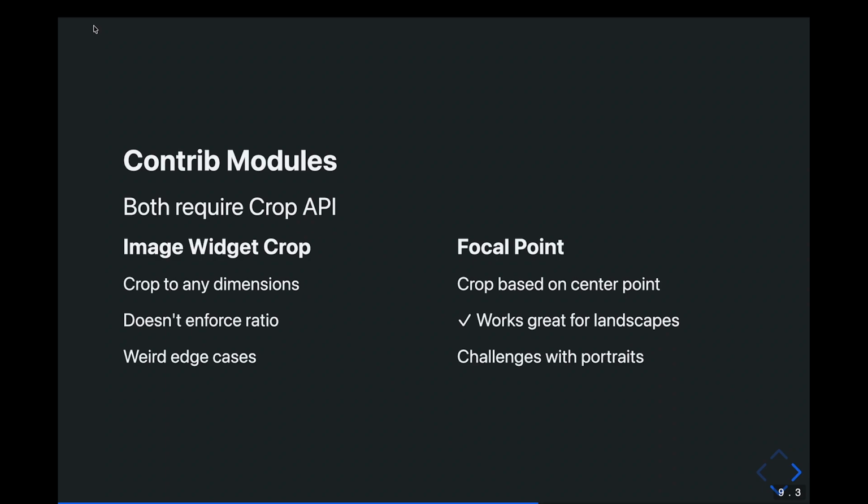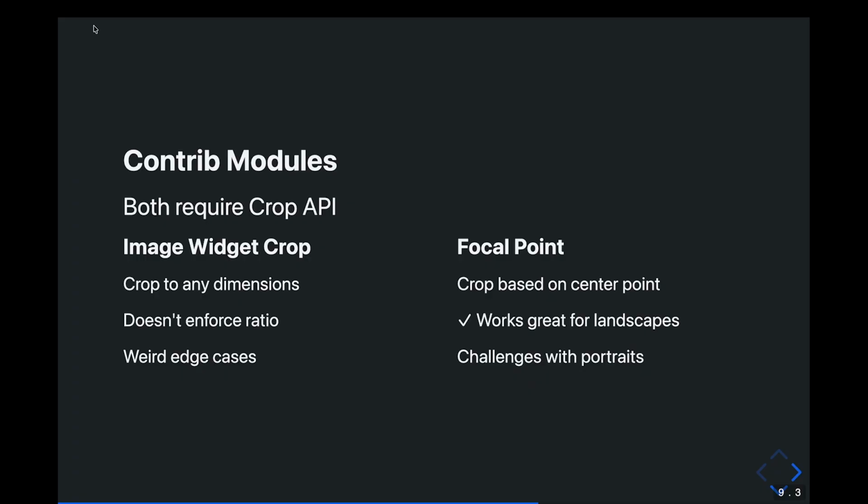Image Widget Crop allows you to crop to any dimension. So if you have a use case where you need your editors to be able to drag and say, I'm cropping this, and this is exactly what I want to see, then Image Widget Crop is pretty cool. The only catch is there's no good way to enforce ratio. If you're using it for design direction, like featured banner images that need to be 16:9 or 2:1, that's just not going to work because it doesn't enforce that ratio. I wish it did, because it's more intuitive for editors to drag the little widget and see exactly what they're cropping.